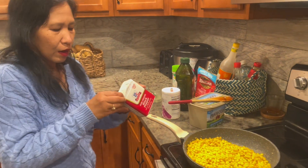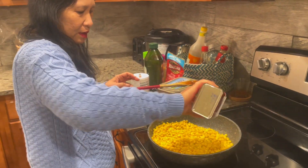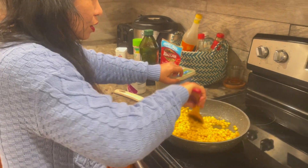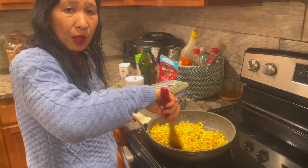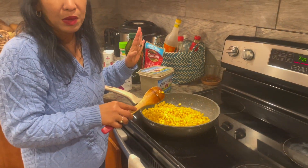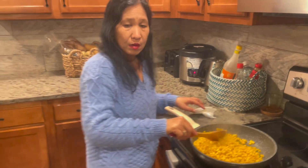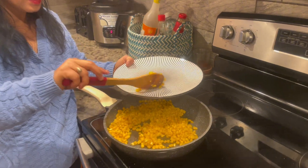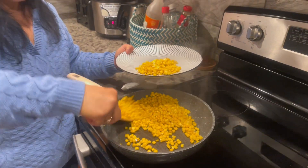Where's the black pepper? We need to add black pepper. This goes great with green beans and salmon. Turn up the heat and cook for about seven minutes. Okay guys, it's done — look at that corn, simple. It's got a nice little char too, if you know what I'm saying.